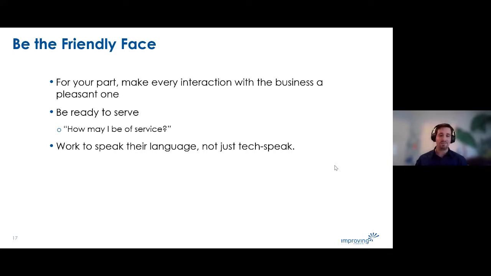Now, I'm not always really great at this, because there are days when I'm frustrated and I'm having a bad day. And so that reminder in my head, "Am I being the friendly face right now?" helps me to think and to catch when I can those mistakes that would otherwise cost me the relationship capital I'm building.